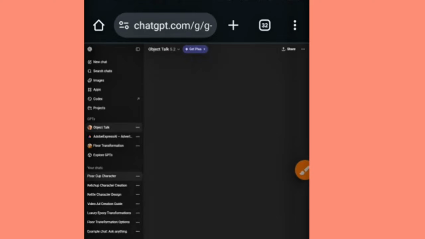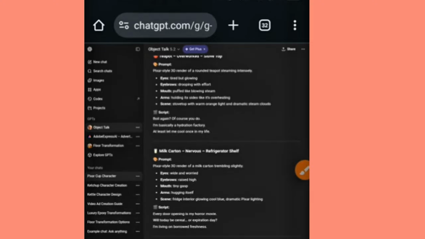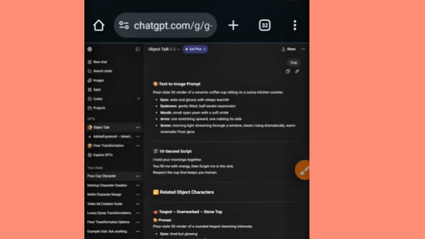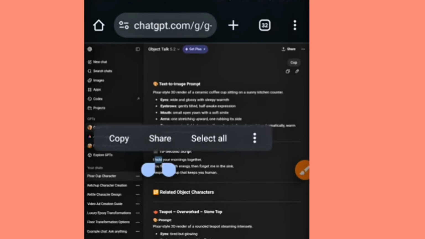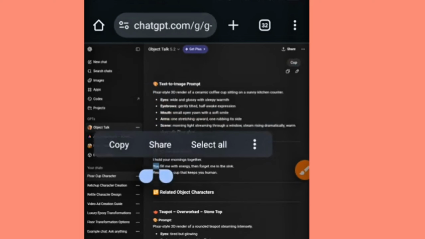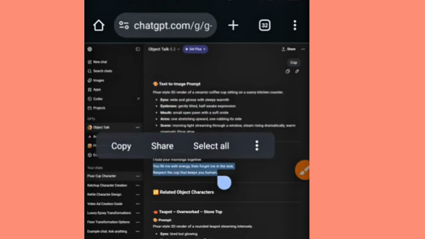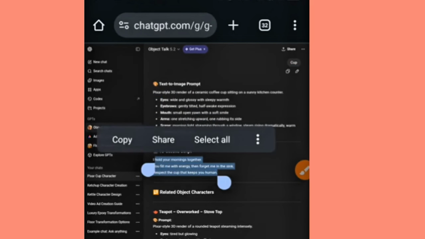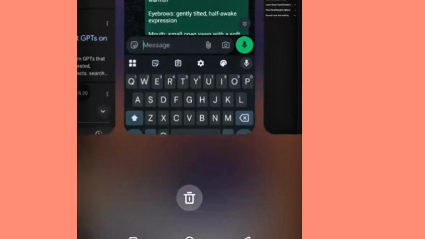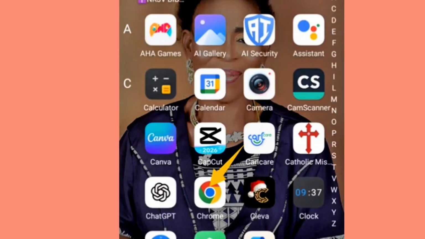This is the image that you're going to use to create the video, to make your work easier. Now you wait for it to boot and you copy your video prompt. But when you are doing this, please be very careful. You know that each object has its function, so you're not going to copy another object's text to video for another image. So always check what you are copying very well, and you can put it on your WhatsApp, on WPS, or wherever you think you'll be able to copy your prompt from.